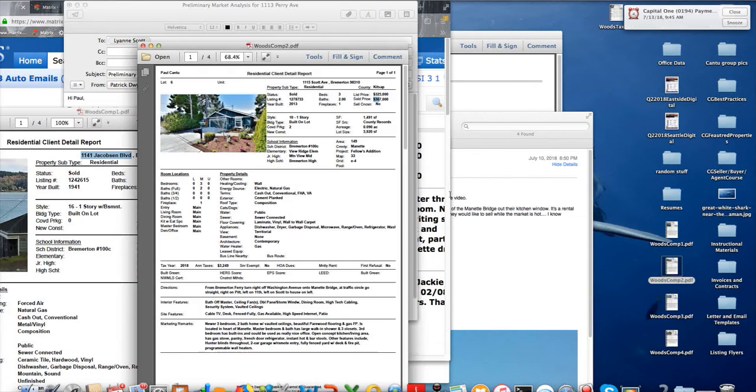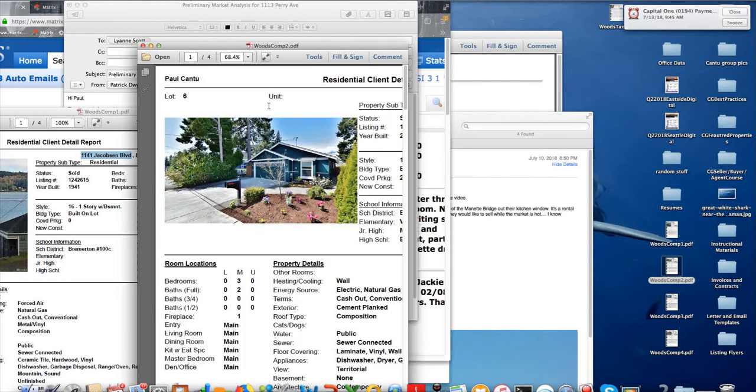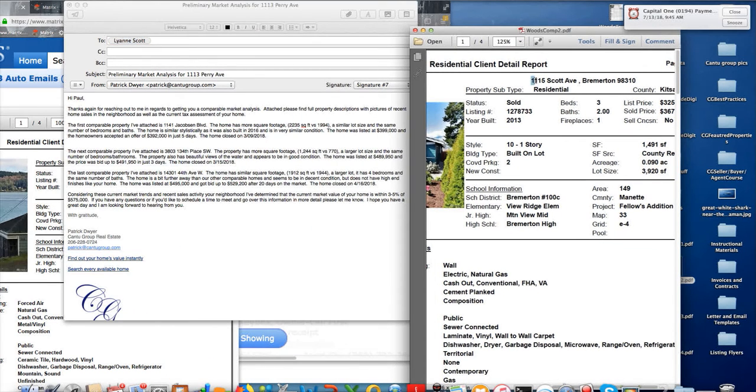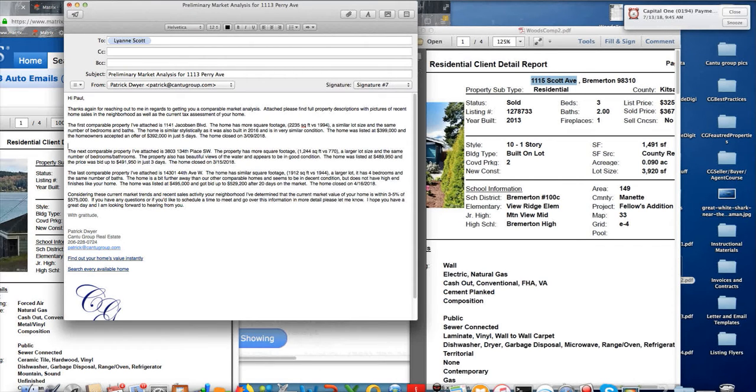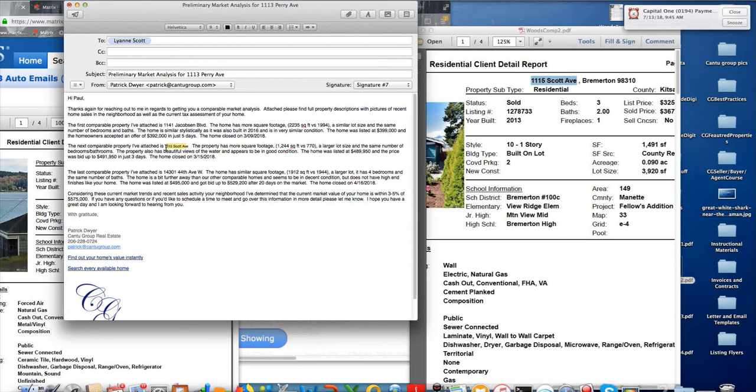And comp 2. We're just going to do the same exact thing. Got an extra space there. Why did it do that? The property has more square footage.